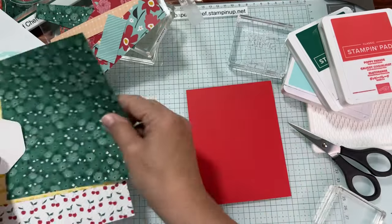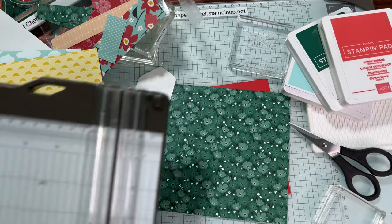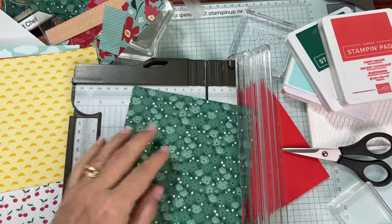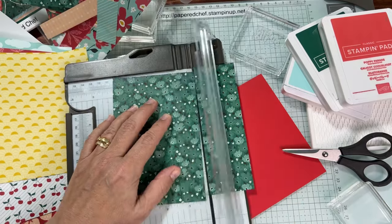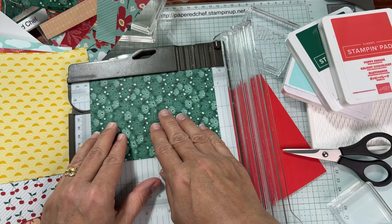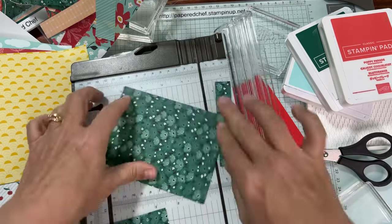There's your card. Let's cut all the pieces we need. The first piece is going to be easy. Get out your trimmer. Just be aware of the way your pattern goes. It's going to be 4 inches wide by 5 1/4 long. You want the pattern to be like this because it's a vertical card. So 4 by 5 1/4. Don't worry, we're going to write that all down for you.